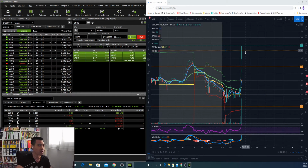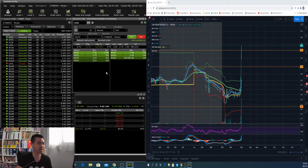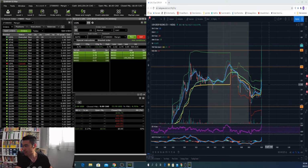And so the minute it looked like it was going to break 361, I bought in again, right? But it was shooting up so fast, when I clicked buy market, I got in at 375, and at 375, that's where it's halting up here, right? And so now it's halted again, and it looks like it's going to push up.